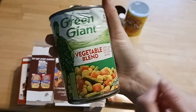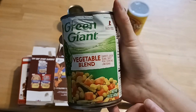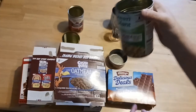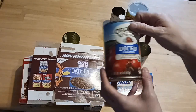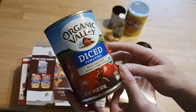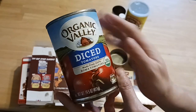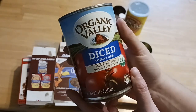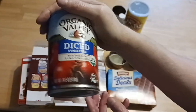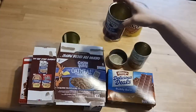Green Giant — I don't care if it's damaged as long as the product is good. 15 ounces. These are getting scarce, so if you see them, scoop them up, especially if you don't have a frozen department and want mixed vegetables for your soups, stews, and casseroles. They've had plenty of the Organic Valley diced tomatoes — it is a 14.5-ounce can, new to Dollar Tree this year. Comparable to Hunt's, it is a good buy.